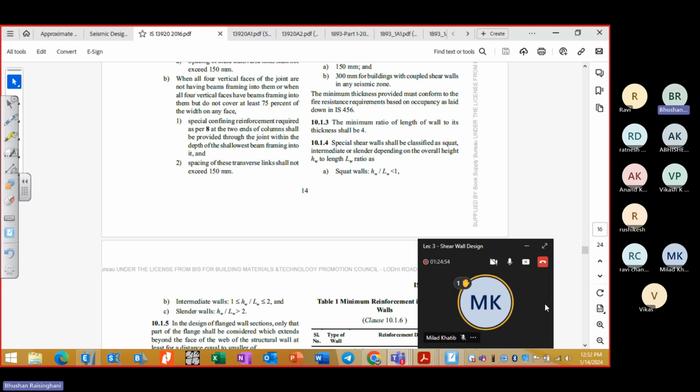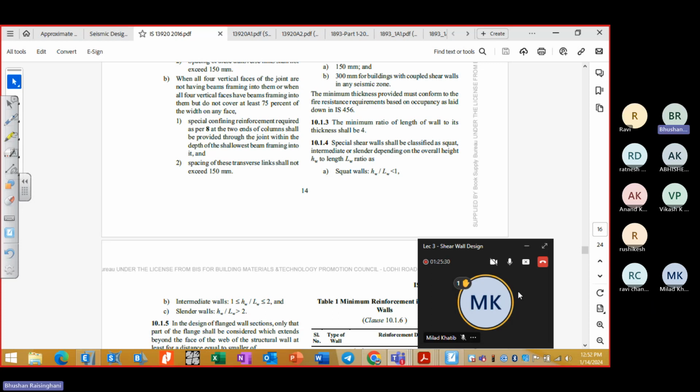It should act as a fuse element between the two shear walls, then only it will have higher energy dissipation. Otherwise, the two shear walls will work separately and the beam will fail with very little force under bending rather than shear. So shear will come, and that beam will fail immediately. So defining a very small 300 size beam with respect to its span, we need to check the depth and the span of that beam before defining it as a coupling beam.